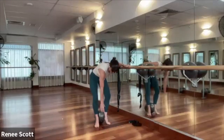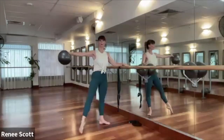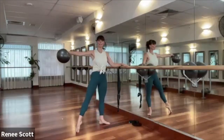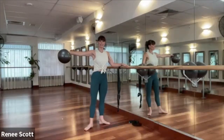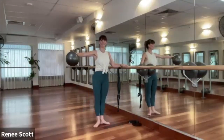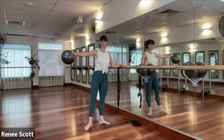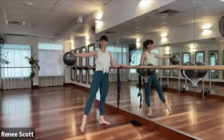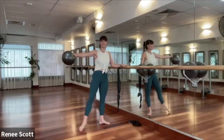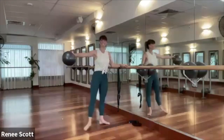And from here, we reach down, we grab the ball, we pop the heels together and we come into our tendu. So we go point and squeeze, point and squeeze, point and squeeze. Then we start to go a little quicker. So we go in and in and in and in and in. So a tendu, when translated from French, which is a ballet way of saying things, into English means to stretch. So let's really try and lengthen and squeeze, squeeze, squeeze, squeeze, squeeze.